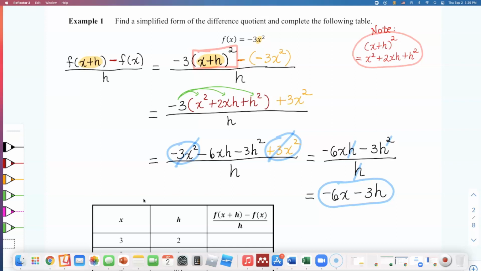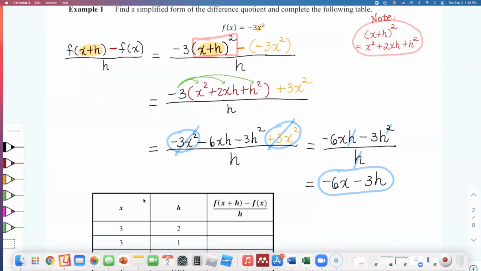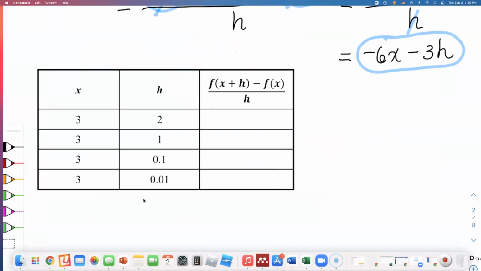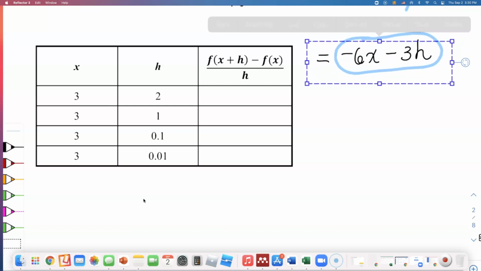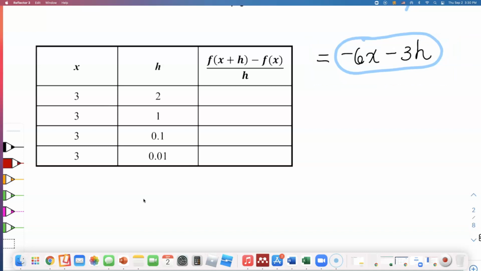This lesson, we're focusing on the algebra piece, just practicing, reviewing FOIL, distributing, combining like terms, setting it up. And now, just for the fun of it, let's plug in these different x and h values in here. If I plug in x of 3, remember the difference quotient is, let me bring this down so that I can see it. The difference quotient is this. Let me plug in 3 and 2. x is 3, h is 2.